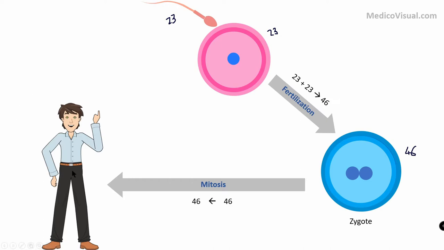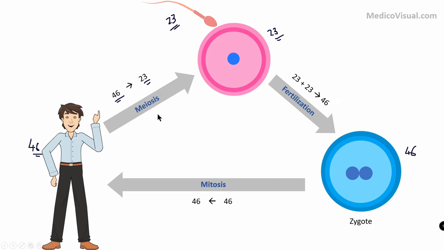Now this organism, if he is a male, he will form sperms in his testes. If she is a female, she will form ovum in her ovaries, right? So now all of his or her cells have 46 chromosomes, including those cells that are precursors of these gametes. But these gametes will have half the number of chromosomes of those precursor cells, right? So from 46 chromosomes in the precursor cell of these gametes, a 23 chromosome cell, sperm or ovum, is formed, and that is due to the presence of meiosis, right?